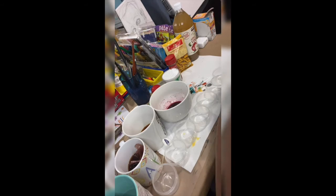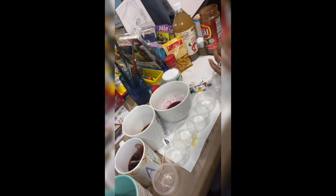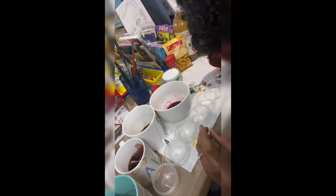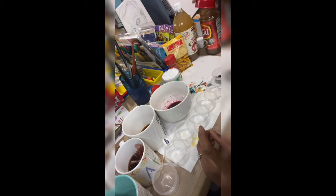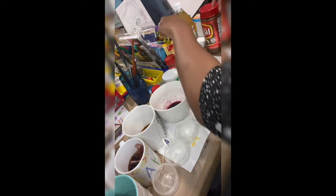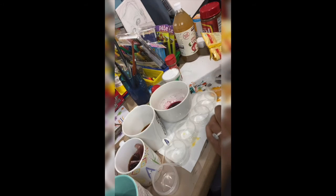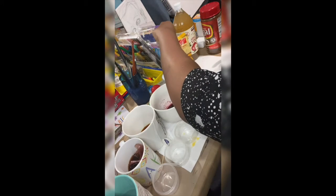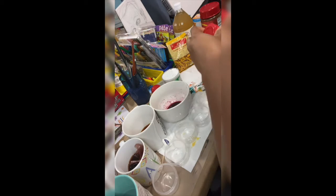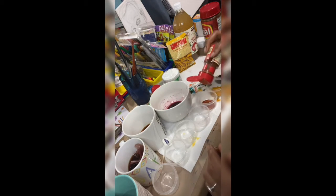By no means are they every single product that you can use, and you can kind of play around and experiment with different products. Most of these colors are going to be on along more of the natural, warmer tones, but they definitely are a way to get started. So remember, the pigmentation is completely up to you. It really only takes a teaspoon or so to kind of get what you're looking for.